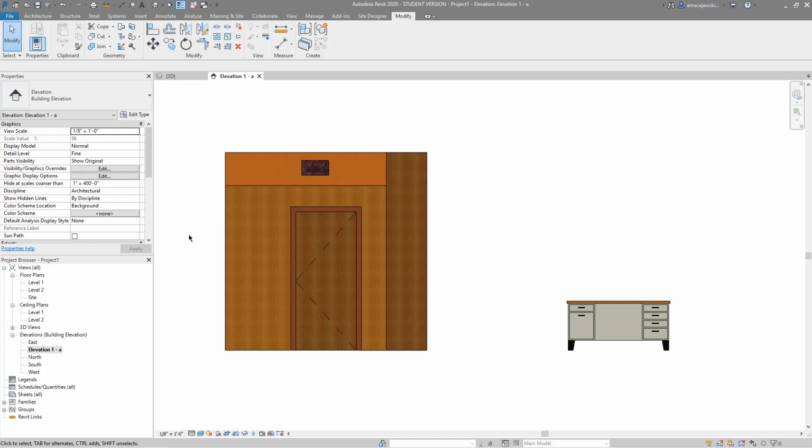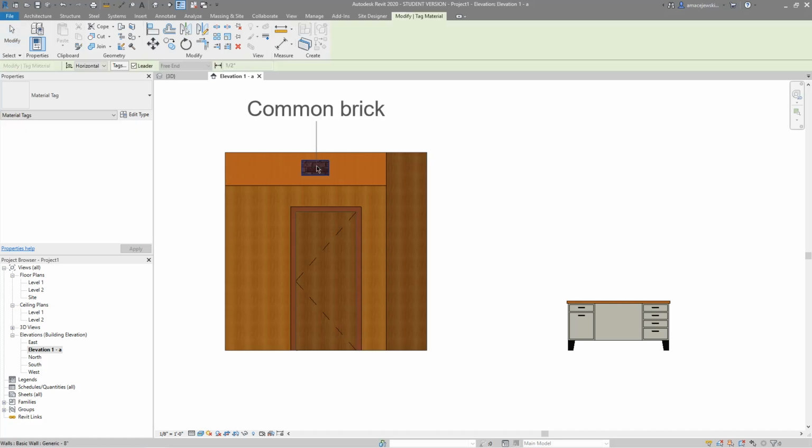But you can see as I get to these other materials that having the tag over that material means it's going to pull the data from that material. So let's put the common brick out here, and we will put that there.